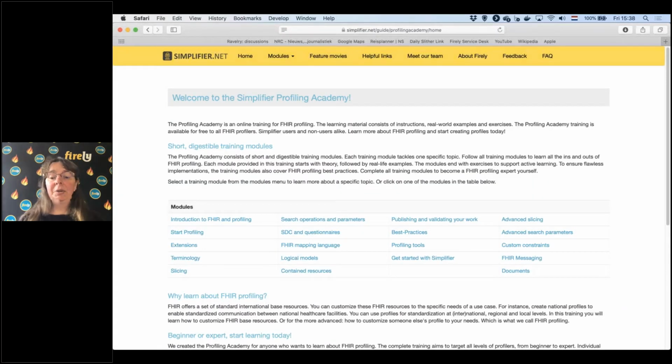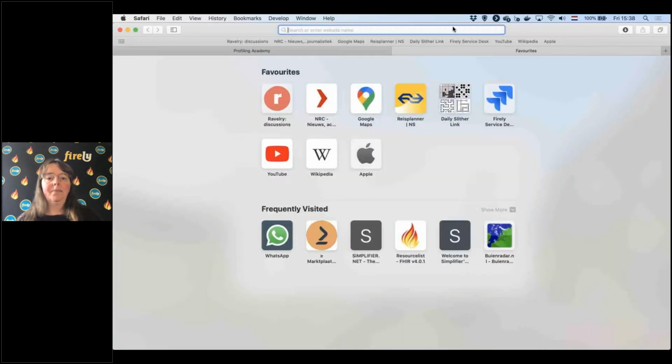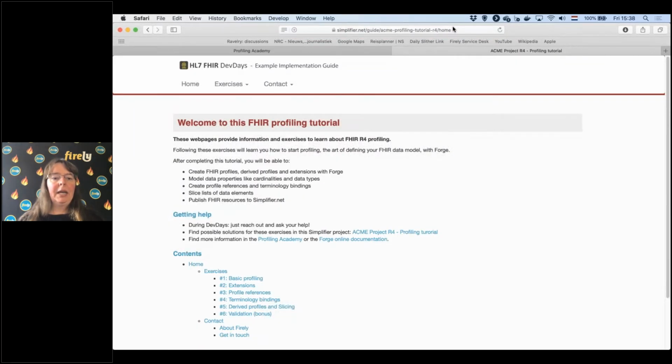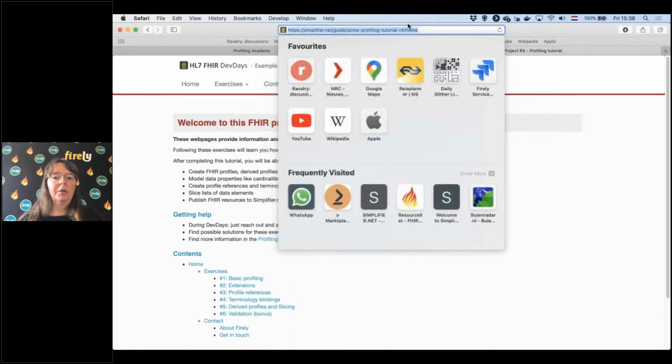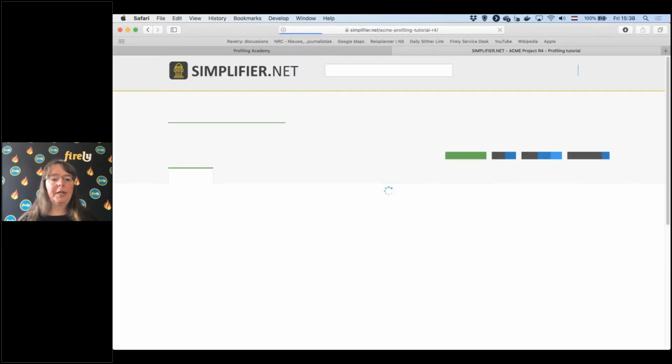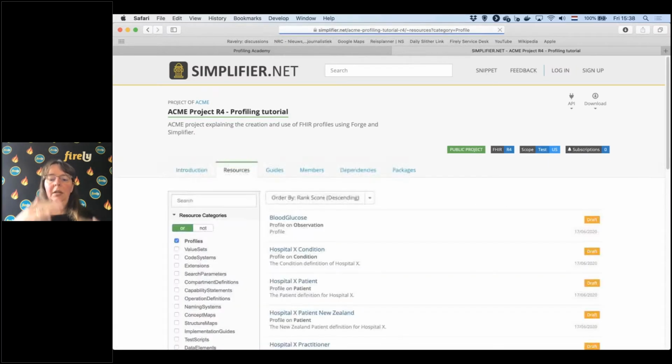So yes, you can just go there and you can go and see about profiling, but we have also created that extra profiling tutorial where you have exercises as well. And if you go to the project containing this guide, which I think is just called Acne Profiling Tutorial, you will also be able to see a list of proposed profiles that are the solution to that particular tutorial that we have.